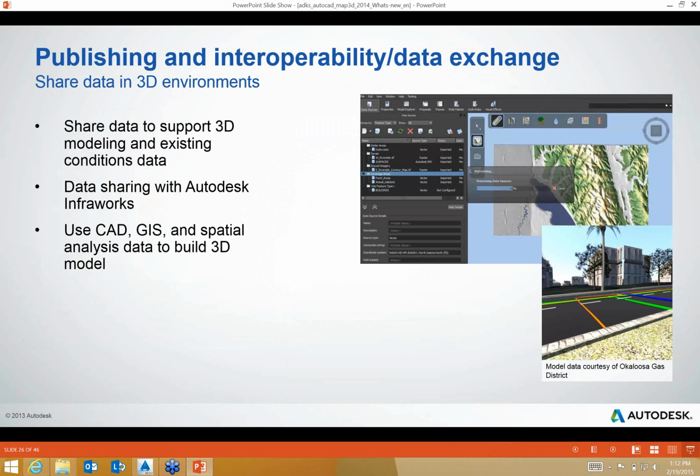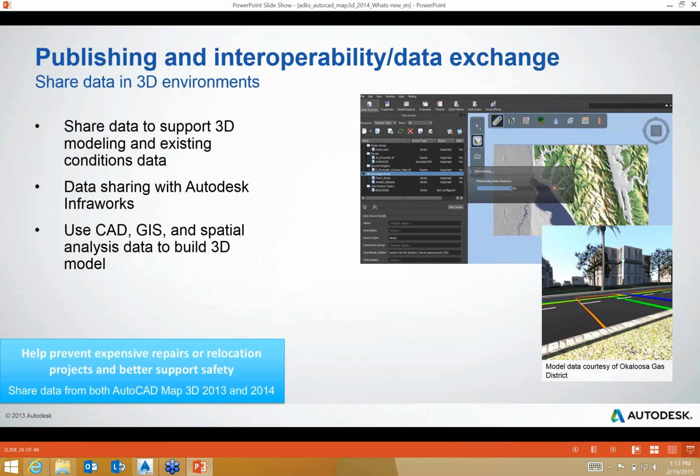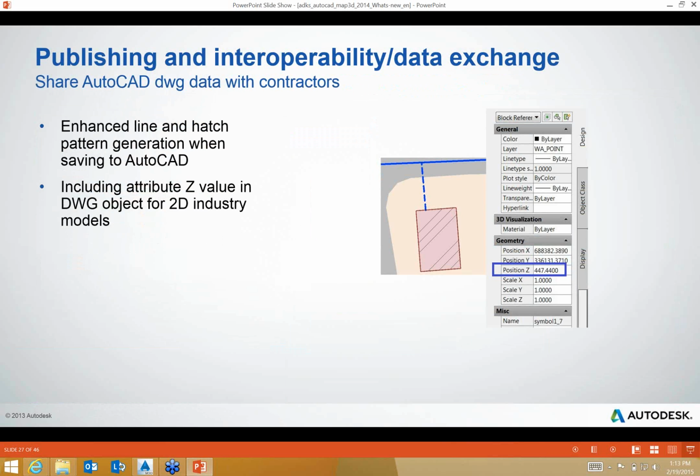So whether it's Esri ArcGIS, MicroStation, Bentley files, a model, Revit, AutoCAD, Civil 3D, Map 3D, Google Warehouse, all that data can be pulled in to InfoWorks. And clearly CAD, GIS, and spatial analysis in terms of building a 3D model into InfoWorks also. So the ability for data exchange, and then interoperability, and then publishing with contractors. Clearly, I picked on an object. It had a general 3D visualization geometry and features tab, where now enhanced hatch patterns that you can push to AutoCAD, and then also 2D object industry models.